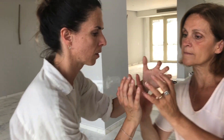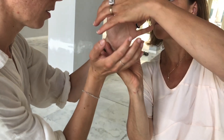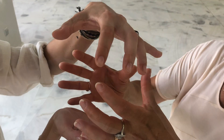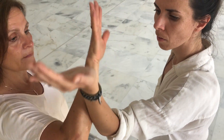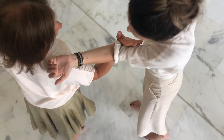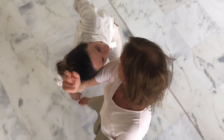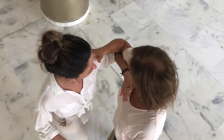Now take off your bubble and shrink it to the size of an apple, fusing the two apples into one. Start moving together, focusing on this imaginary apple you are taking care of with your partner. Make the apple disappear between your hands until your palms meet. From this point, start improvising a movement flow together, changing the contact points of your bodies. Close your eyes and just focus on the movement in the space. It's like a dance, beyond physical. Explore the connection with your partner.